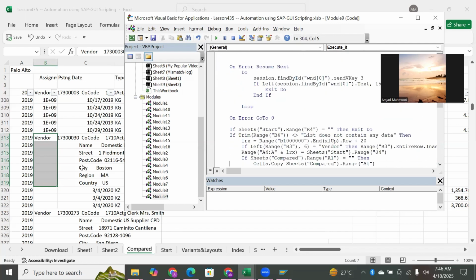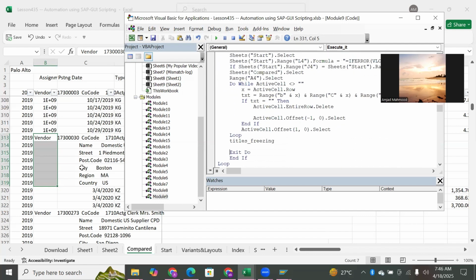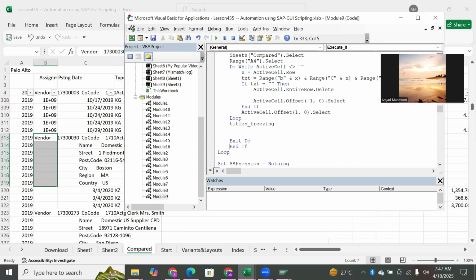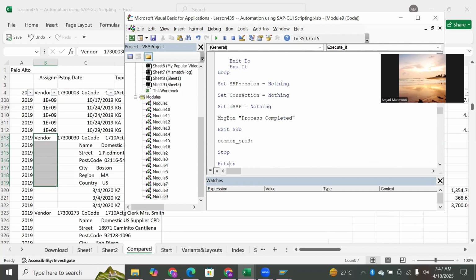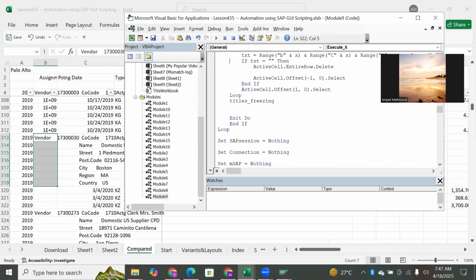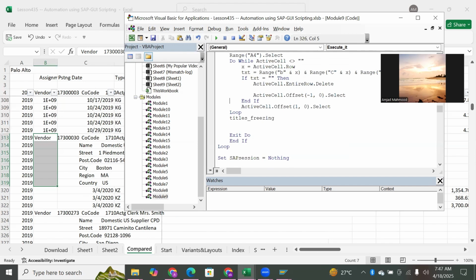You can write that if the T code is this, and before the title freezing, you can do it, or after. Okay, title freezing not necessary. Let's do it before exiting do. Exit do. So this is the exit do, and then it finishes. Okay. So this is the point where we are going to do the go sub. Yes. So this will not hamper us again and again.